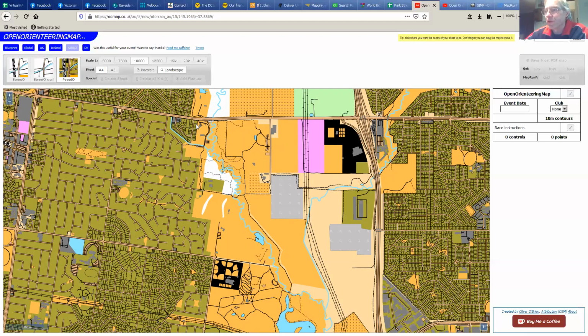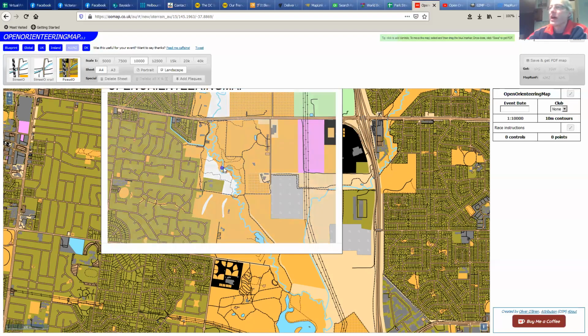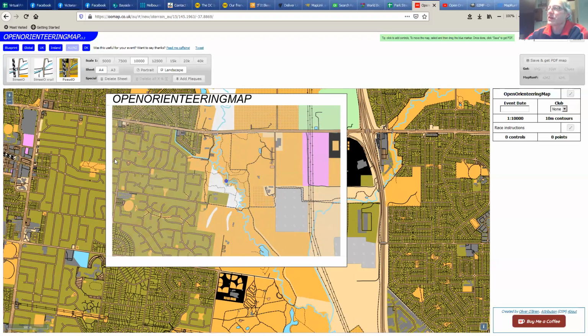Someone's put little individual fences here, or property boundaries in this little area. So there's a bit more detail in here, which you normally wouldn't need for Streeto, but could be useful for a parko. Once you've got to this stage, you then decide where the centre of your map is going to be, roughly. So let's say there. And it puts up a boundary to show what your map is now going to contain.